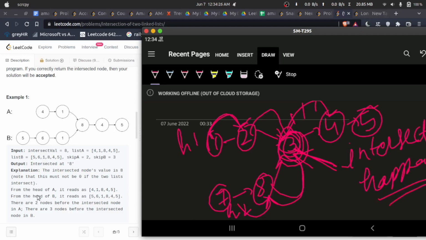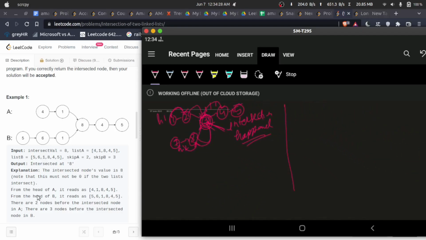In the first example I showed, suppose one pointer is facing null and the other is not.